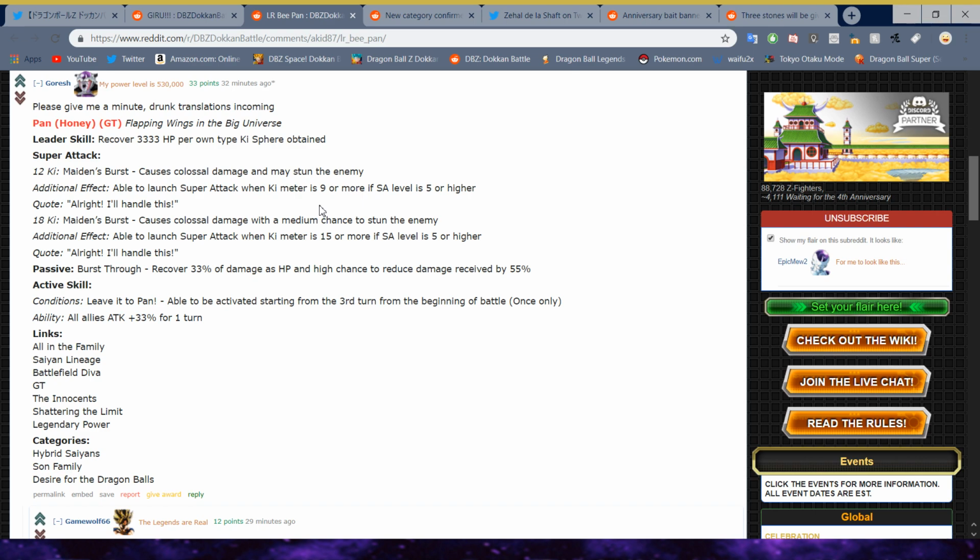So she can still super early. Basically, just call it her 9 key because you should have 5 at least. Exactly, her 9 key, and then we have her 15 key, essentially, which is Maiden Burst again. Colossal damage and a medium chance to stun the enemy. Basically, she supers at 9 and 15 key for an LR. That's just mind-blowing. Yeah, really.